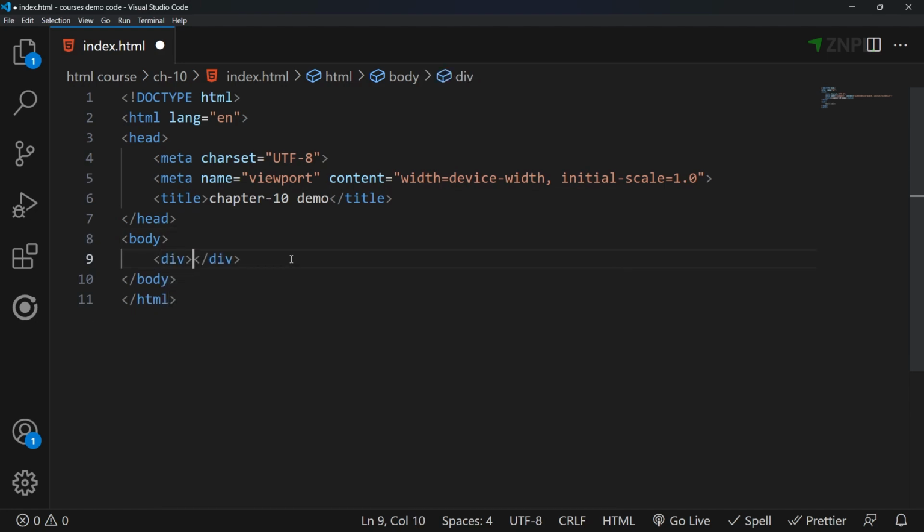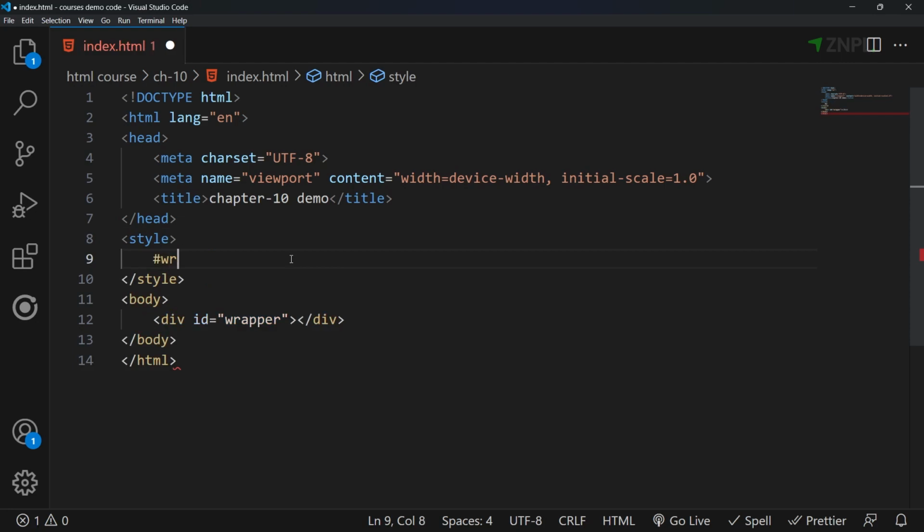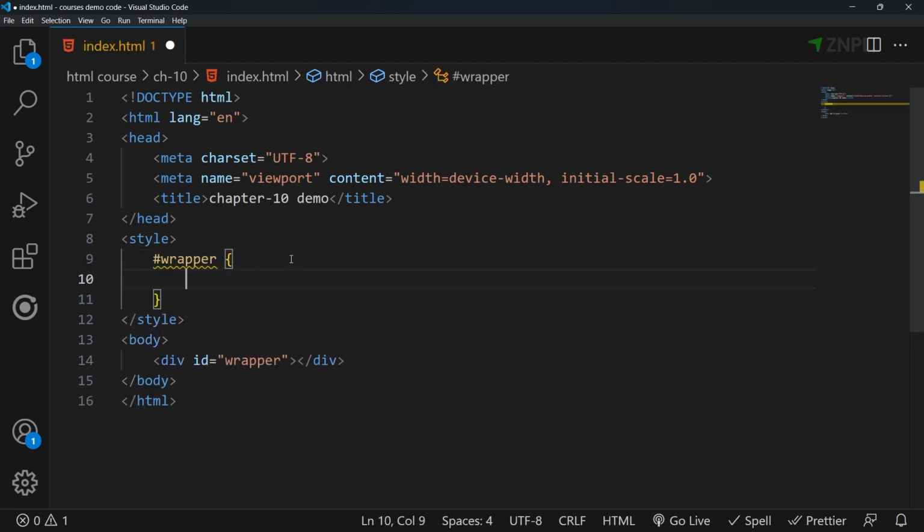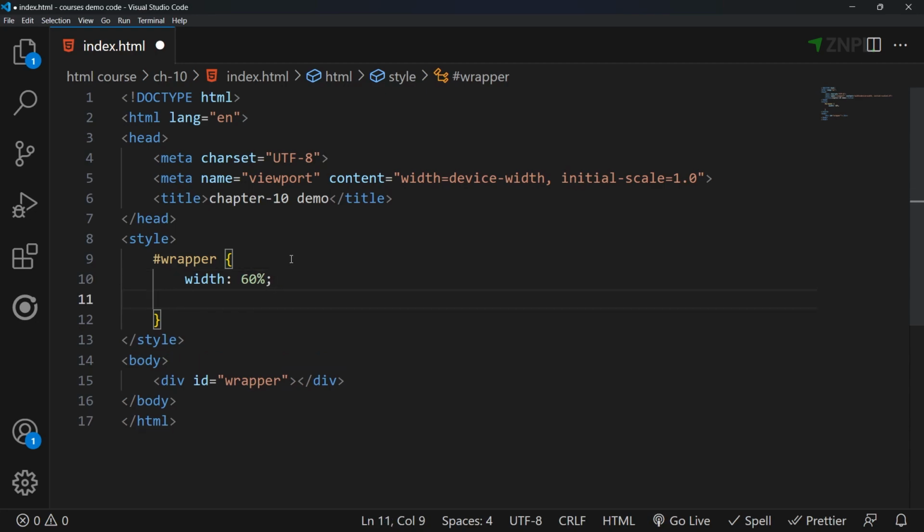Now, add the div tag, which is used to make a section block for elements. And insert the ID attribute with a unique identification value. Please keep in mind that no two elements should have the same ID value. Let's add some default styling such as width, margin, padding, and background color.